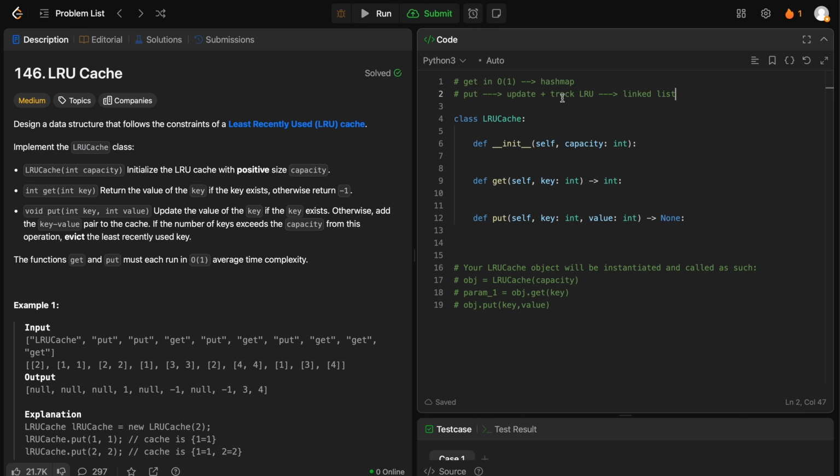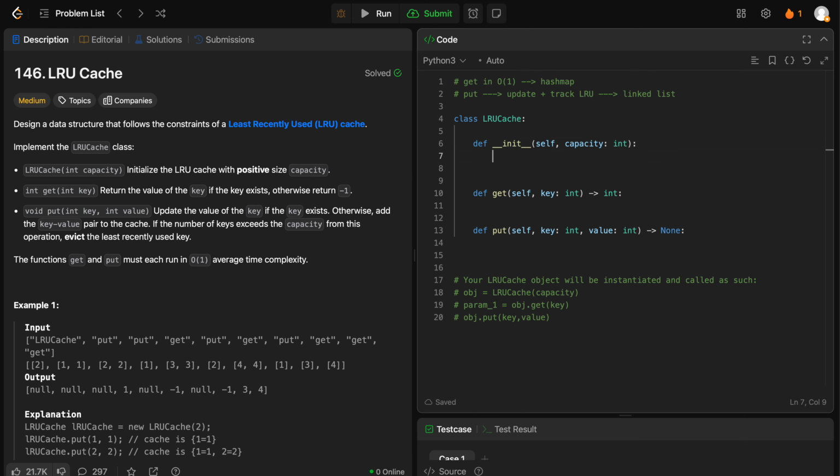Okay, this is our overview. So let's try to get it.